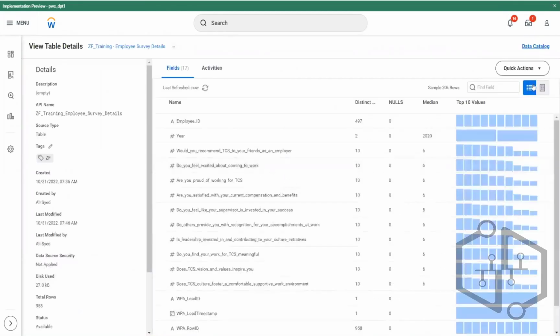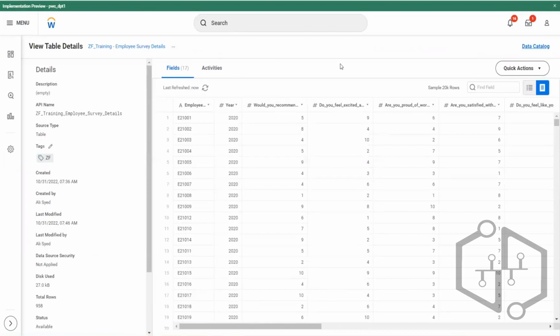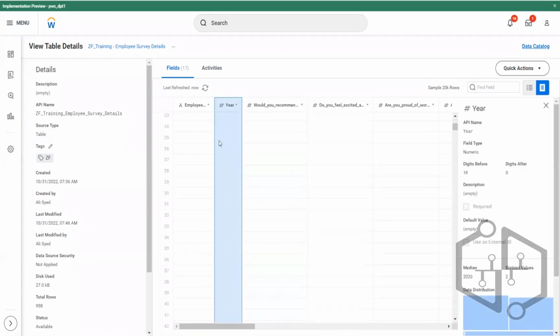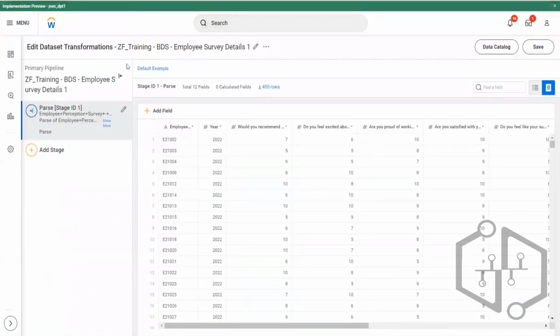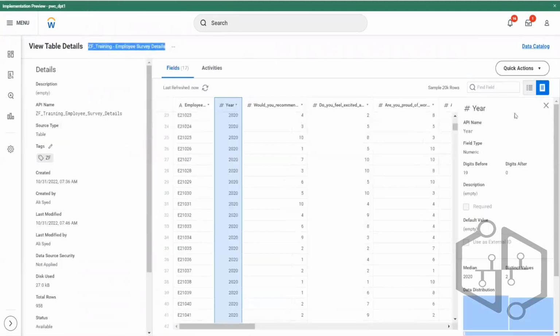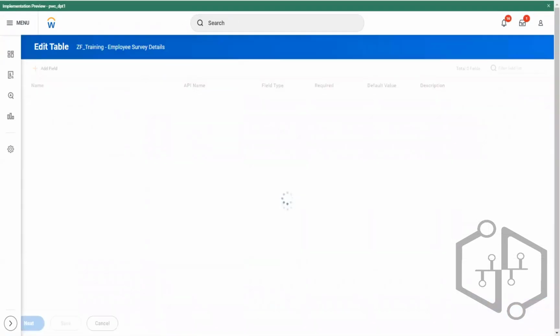Okay. Right. Now, why did we do that? Because we wanted to explore one stage. Okay, so now I want to club all this data together, right? Because 2020 and 2021 survey results are in this table, and 2022 survey results are in this base data set. Okay. Right? Let me just quickly rename it.